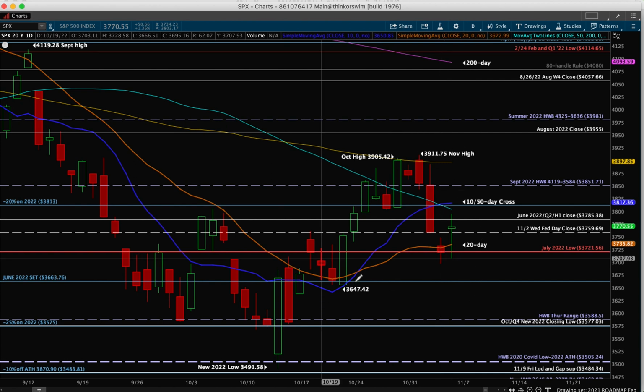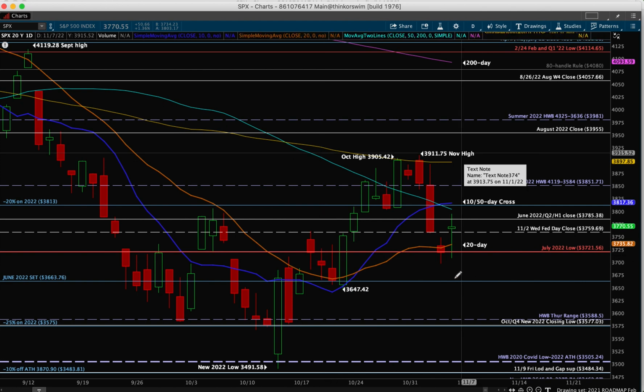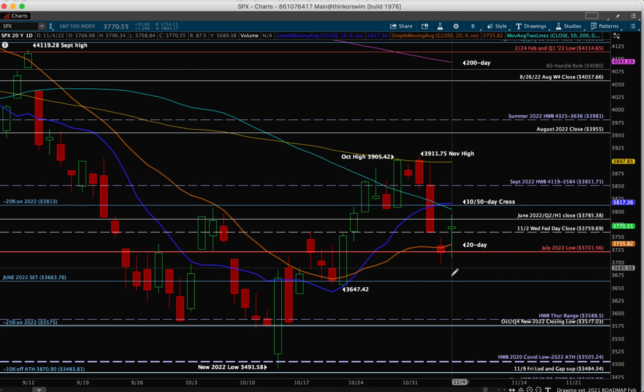So coming down here to back test this level one more time, hold above it, play through the 80 handle rule, maybe hold around 36.50, maybe 36.49, and reversing, that could be a great point to get long for a nice November rally taking us into Thanksgiving. However, if this level breaks, we're going to get a full-on back test likely of this low set in October. And if the October low, the 2022 low, doesn't hold, it'll be another break of the 3,500 level, and that's going to send us down all the way to around 32, 35, as we've discussed before.